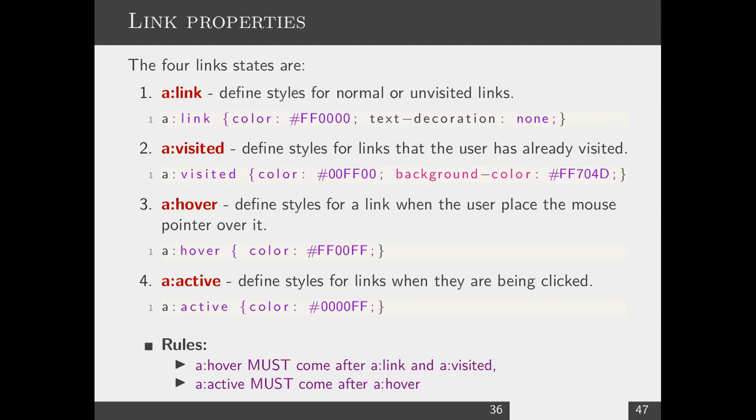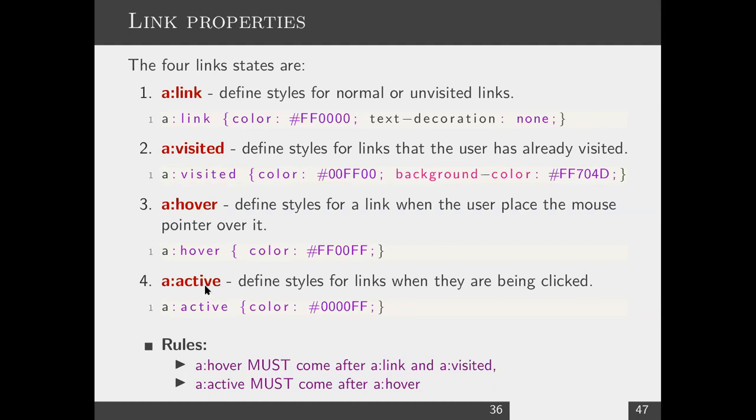Now, there are some rules that you have to follow here. The rules are that a hover must come after a link. So the order should be a link first, then a visited. Then after you can have a hover and a active.